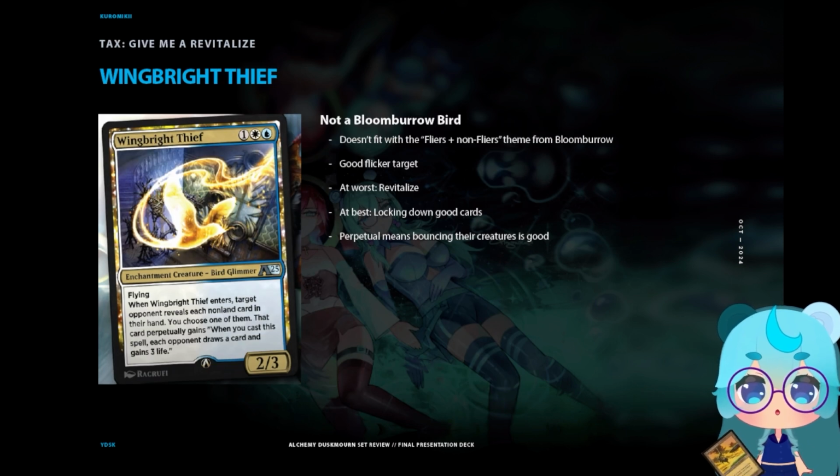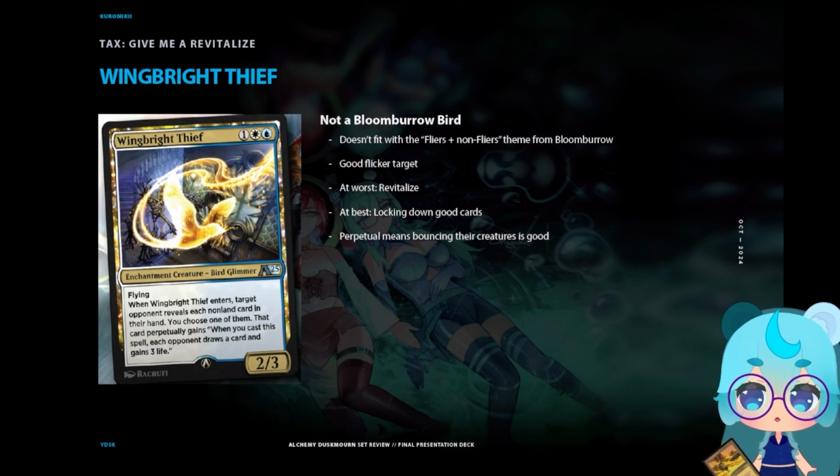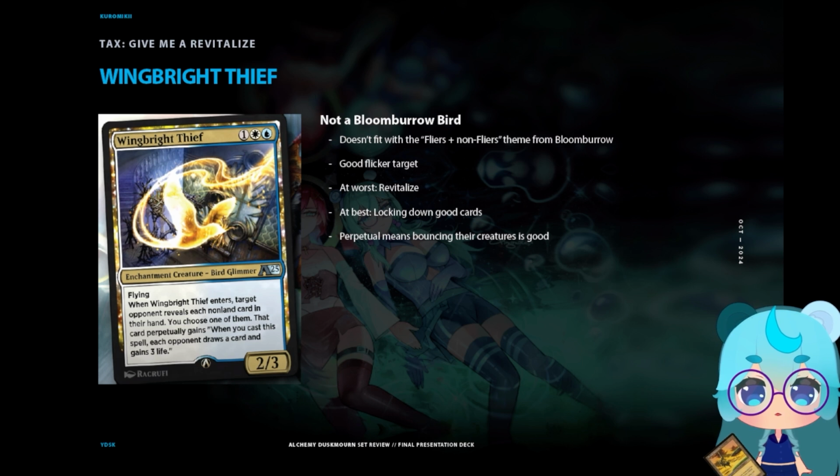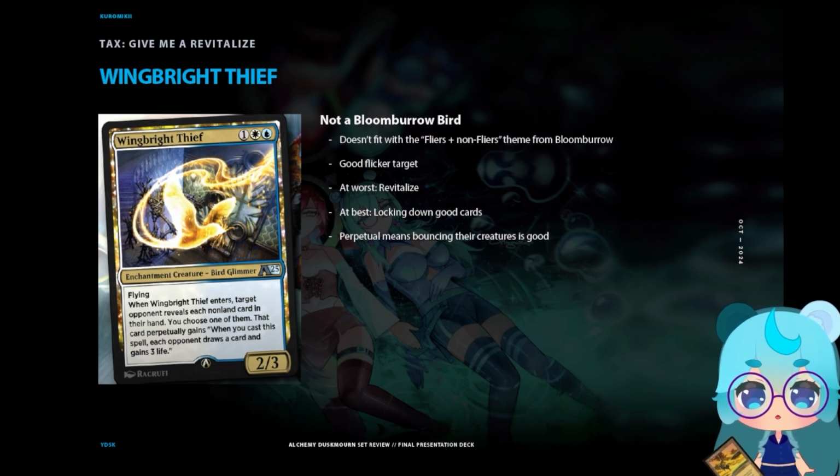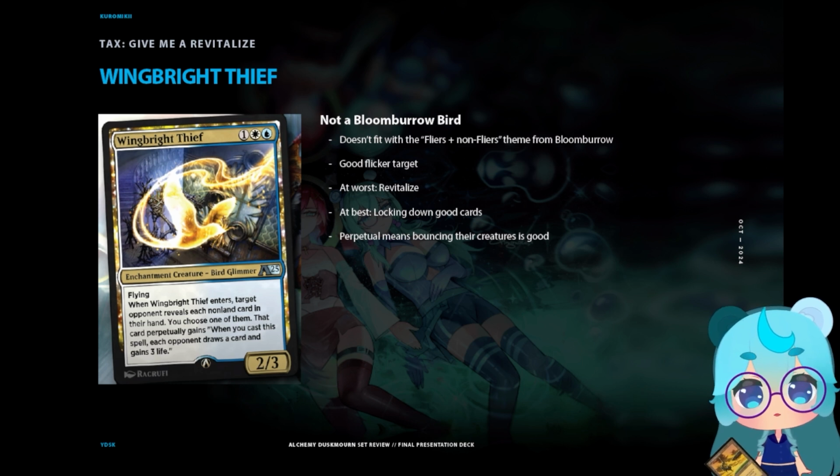And that's really where all of the more direct callbacks to the Kindred archetypes end, and the next few cards can fit into their respective decks, but they don't really directly care about it. For instance, Wingbright Thief, 1 white blue for a 2/3 flyer, enchantment creature Burn Glimmer. When this card enters, target opponent reveals each non-land card in their hand. You pick one of them. That card perpetually gains: whenever you cast the spell, each opponent draws a card and gains 3 life.